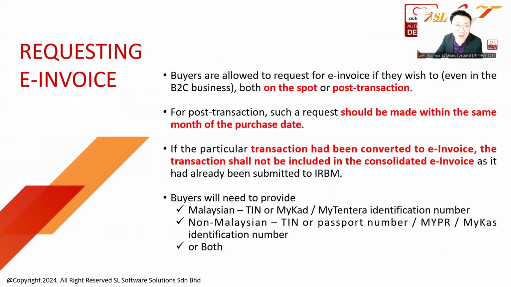Okay, so for this consolidated invoice, usually there are 2 scenarios. The customer on the spot requests the invoice, or after they go back to the office, after a few days' time, only then they request an invoice. Okay, how do we handle all these transactions? Okay, later I will explain. But okay, based on the guideline, only within the same month are we required to provide the standard invoice. After the same month, you can say no to the customer.